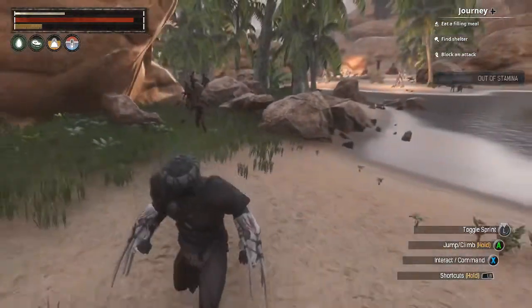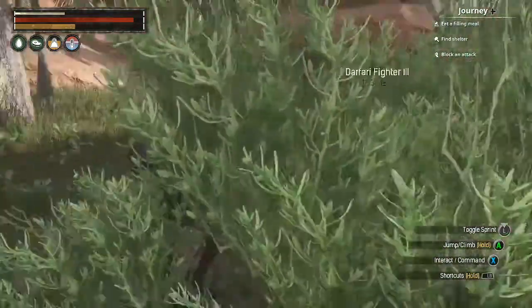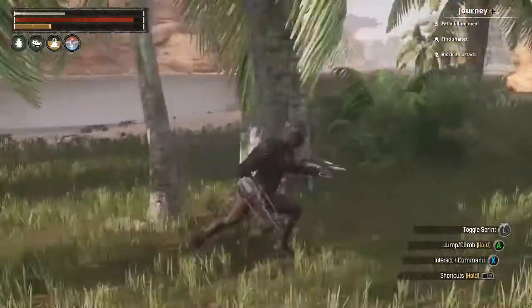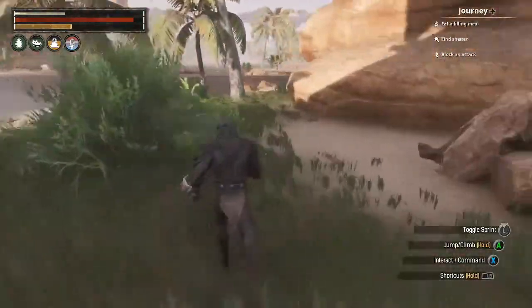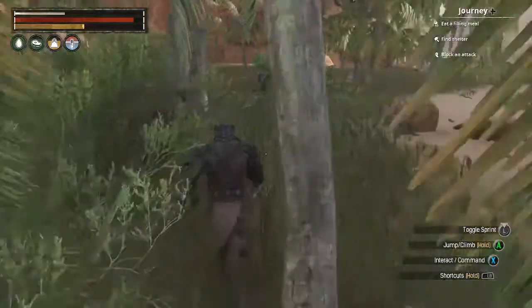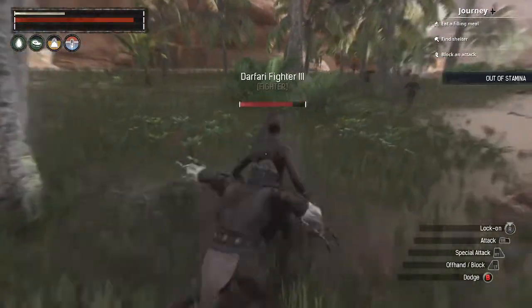Yeah, they're gonna follow me all the way to my camp, aren't ya? You missed. Oh, she's a fighter 3 too. That's great, especially this early on. There are 5 of you guys chasing me. Why? We're already past my house. Fight me. Fight me!